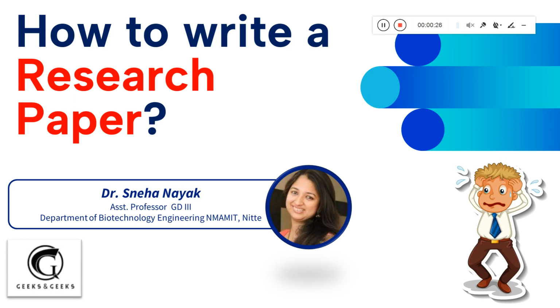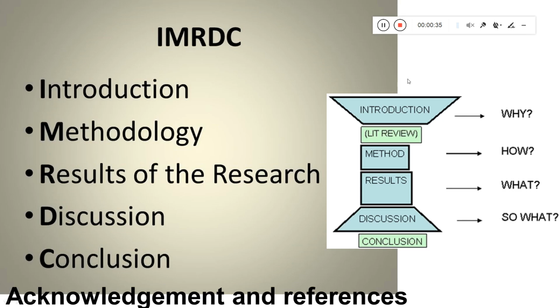Research paper writing is a skill which requires a lot of time and patience. So let me give you a brief overview of how you can write a research paper. Basically in a research paper, we have different sections. Starting with the title of the paper, then comes the abstract, and then the introduction. In the introduction, you need to introduce the concept. Then you have methodology, where you give a brief overview of the methods that are used in the present work that you have carried out.